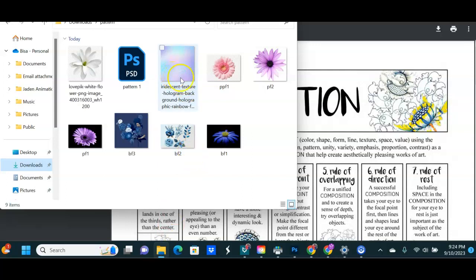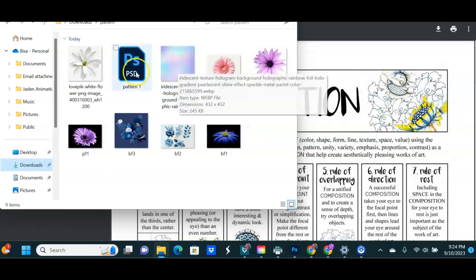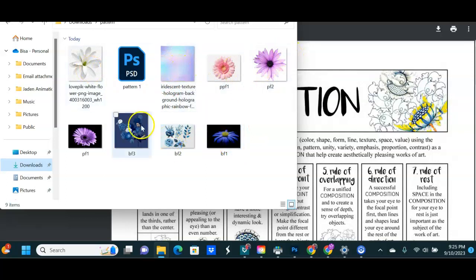Let's go here. My background, I wanted to do it iridescent. You figure out how you want yours. And then I wanted to collect a bunch of flowers. So these are what I have saved in my folder. For today, we have not started putting them together, but we have all of our images sourced. I have my background image, that's one, but then I have 1, 2, 3, 4, 5, 6, 7 other images to lay on top. So you need your background, you need your 7 images. You need to have them saved in a space where you will not lose them. Once you have that done, for today, you are all done.